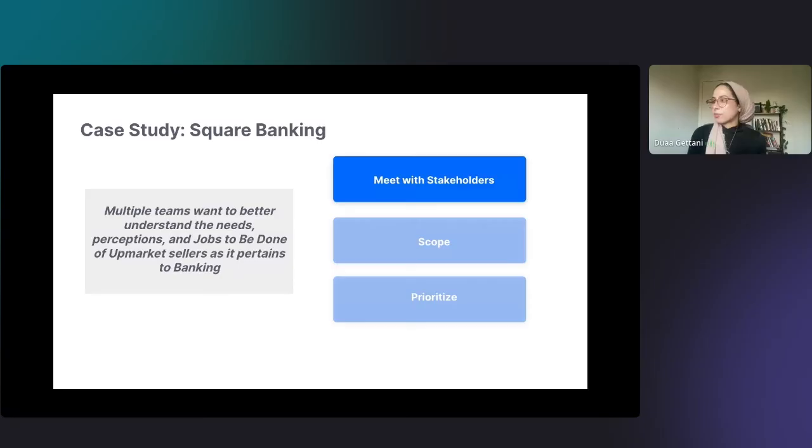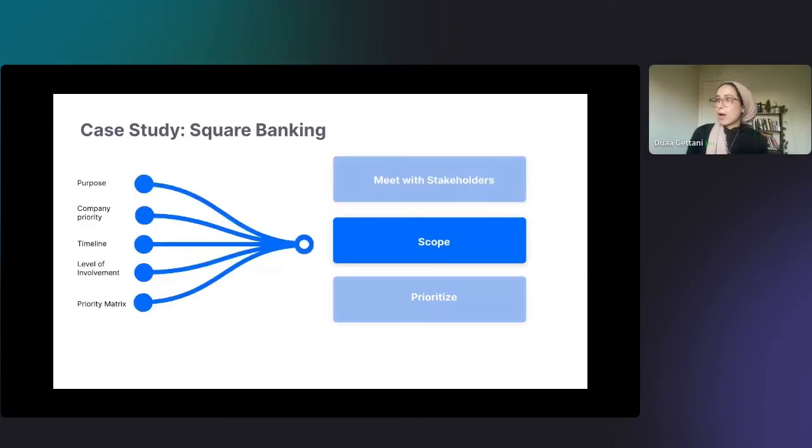So we started off with meeting with stakeholders, and differing stakeholders, because this is such a topic that covers different product teams. And then we scoped out the different aspects that we need to consider as the inputs for scoping. So this spans multiple product teams, it impacts overall strategy early in the product development cycle, and it can influence strategy. It was also a high risk and low clarity project.